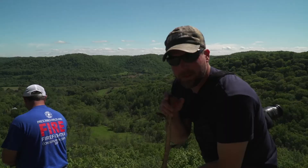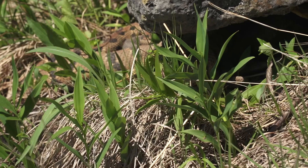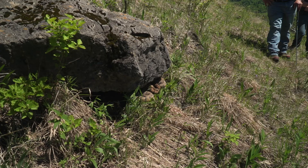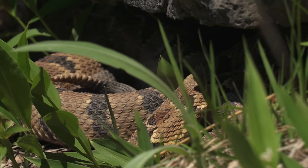Got to do some pretty cool things with this TV show, see some pretty cool landscapes, and this is one of the most beautiful landscapes I've been a part of. We came upon a couple rattlers almost immediately. Seeing how uninterested they were in us being there, I realized a surprise attack isn't likely. Striking distance — say it's body length or so, maybe a body and a half. So you have to be pretty close to a rattlesnake to be in striking distance, so it's unlikely you're going to get that close without them rattling at you or you seeing the snake. They're not aggressive, so you see one, stop, keep your distance, and just observe.